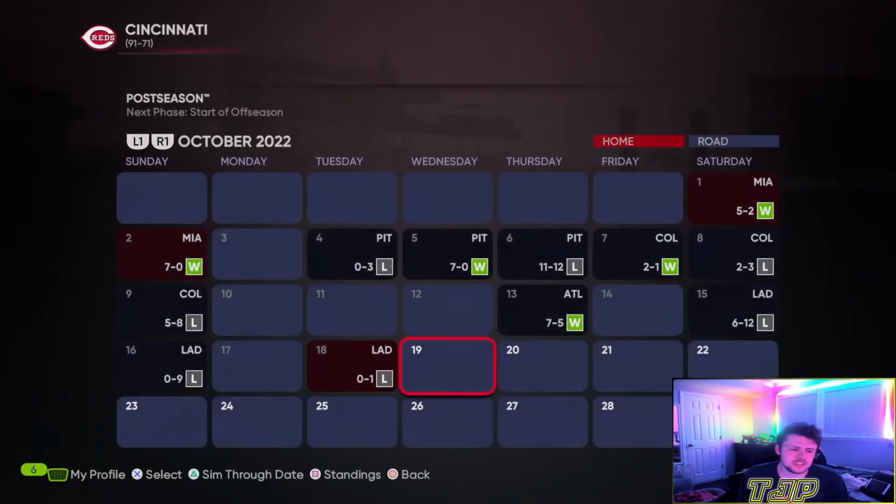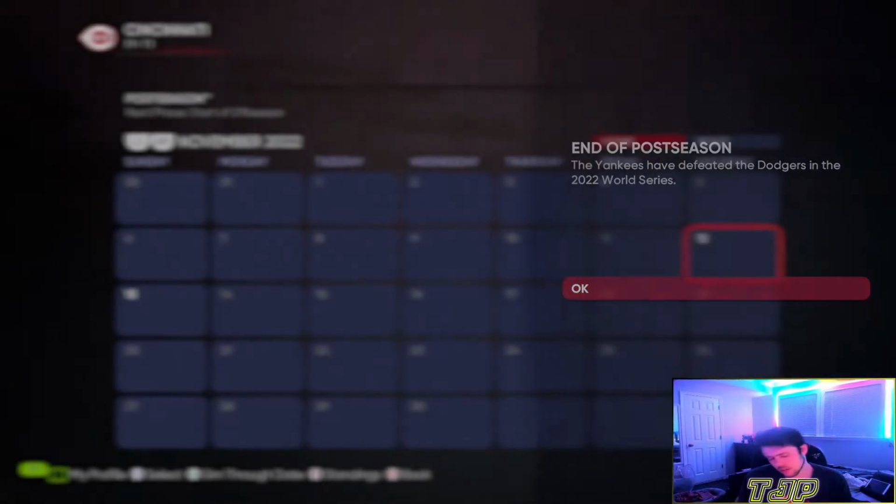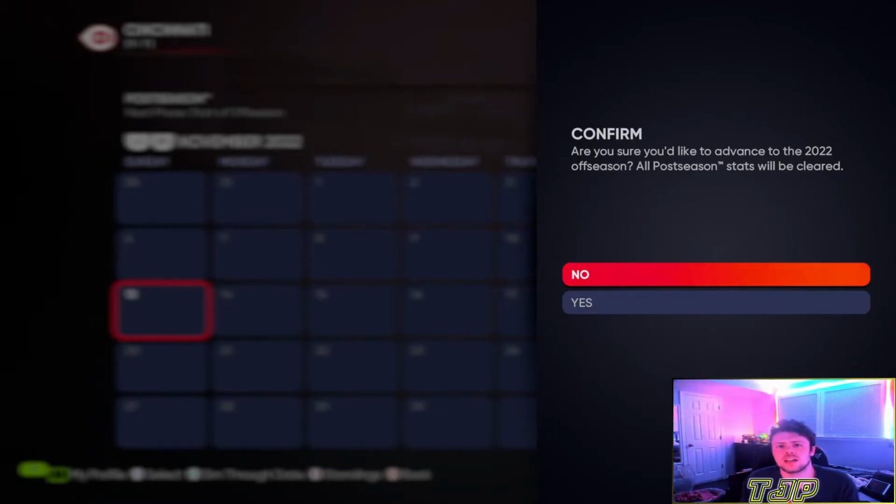So we got one more season of this accept all trades challenge, and I've only had a few trades. I would have wanted more trades, but I'm not really getting that many. I don't know why. I have the sliders all up. Maybe I have to put people on the trading block? I don't know how that works, but we'll see. Yankees beat the Dodgers in the 2022 World Series. We got one more year. Let's see if we can get the dub.